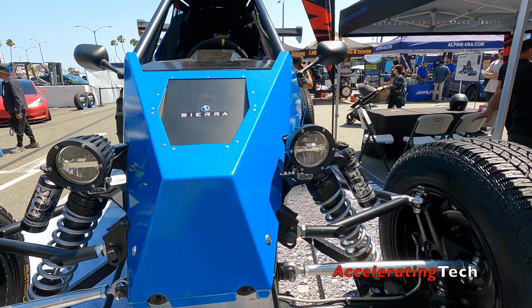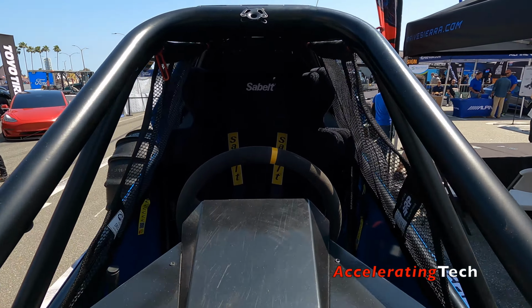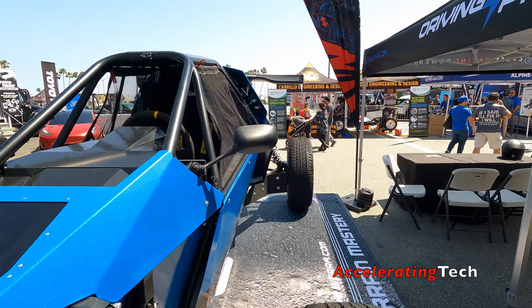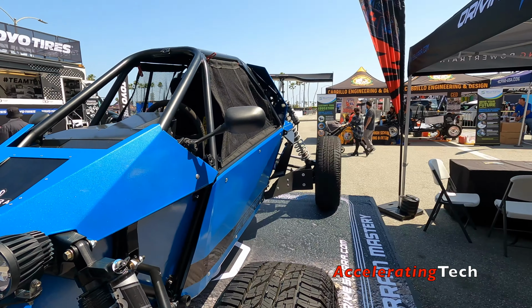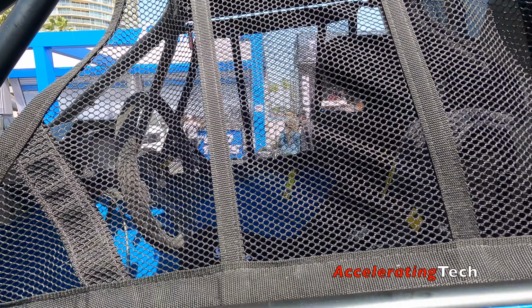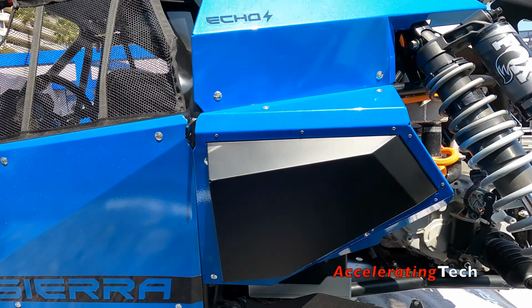Very cool. So the project that I'm doing, I don't want to spoil it, but all I can say is that this is going to be a very unique project that no one has done. And it is incorporating Sierra and the Cybertruck. And so that's why I'm here today, to kind of just initiate that project and create a little buzz around it and have some fun.